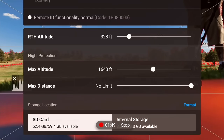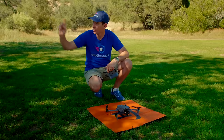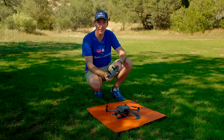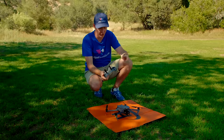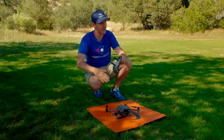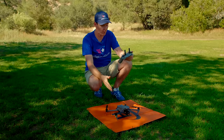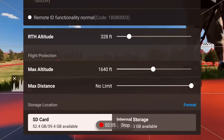Remember, I was approved to fly up to 400 feet. I've looked around and I've decided that the highest peak is behind me, which is these mountains, which is about 100 feet. So 328 is pretty good. It's gonna give us enough clearance and then it's gonna come back and then it's gonna land right where we took off from.